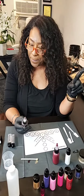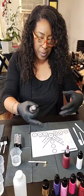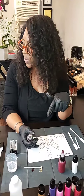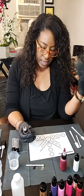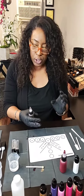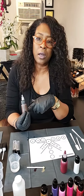But anyway, I'm going to show you how to use the scale with glaze. Like I was saying, most people use a little bowl and just do drops. Let me show you how to use a scale. This way, you can create your recipe, write it down, and save it, so you can duplicate your color anytime you want. As I was mentioning, the more color you add, the more pigmented it's going to be, and with one, two, three drops, it's going to be sheer.